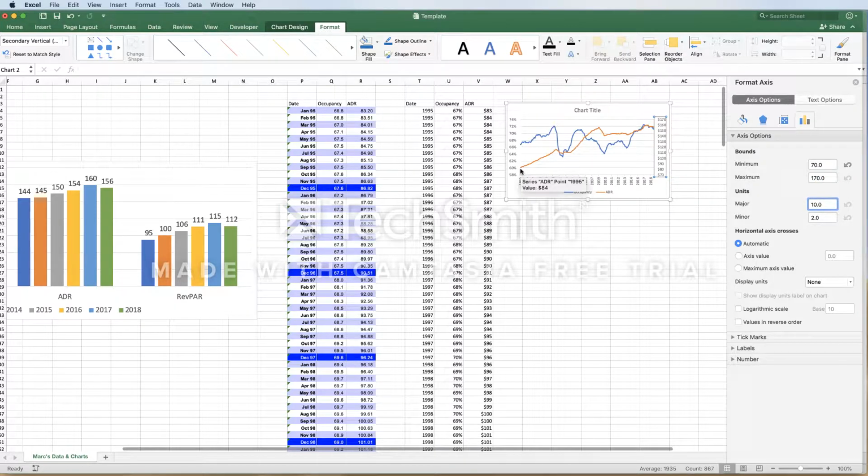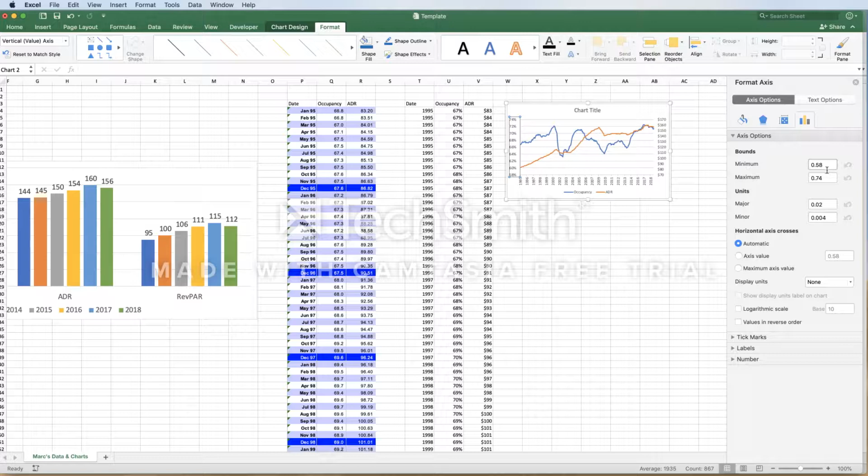Okay, so ADR looks good. Now we want to format our occupancy axis, so that's this axis here. And everything, remember, is being measured as a percentage, and so we need to put it in decimal point format. So we're going to change this to 50. Okay, and we'll leave that at 75.